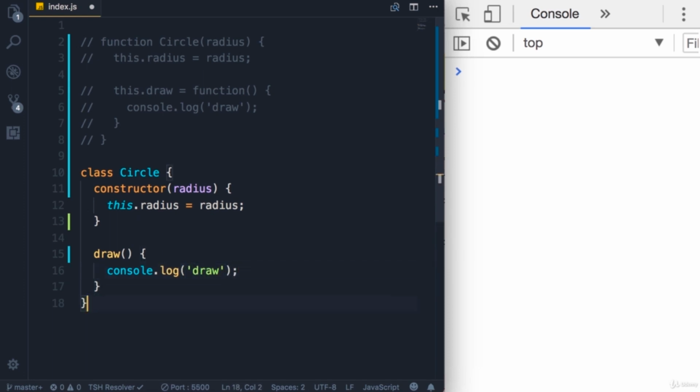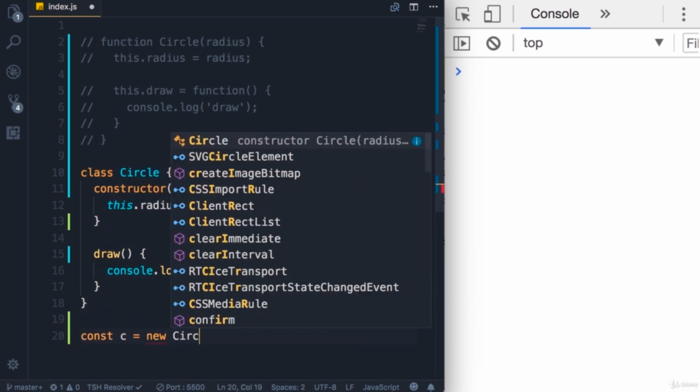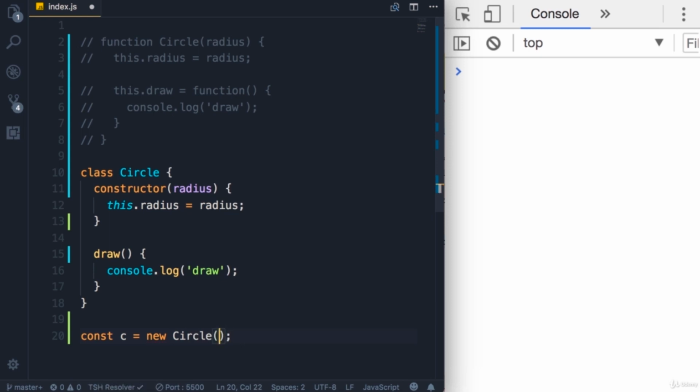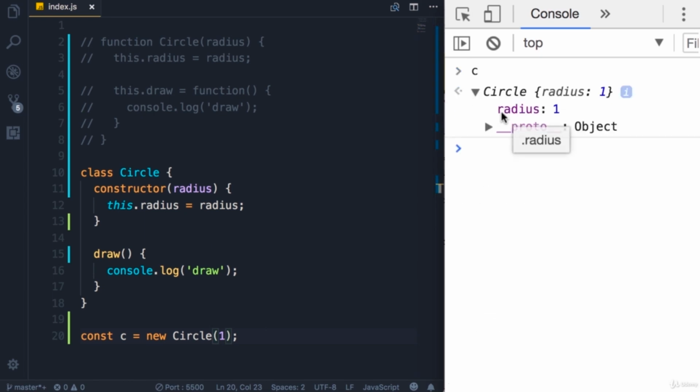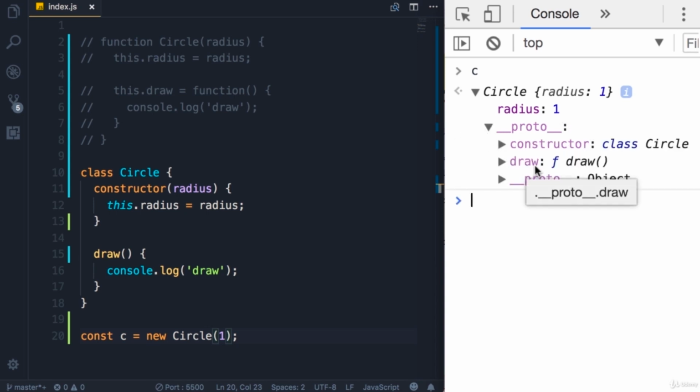Now we can create circle objects just like before. So const c, we set this to a new Circle. Of course, here we need to pass the radius. Done. Now here in the console, let's inspect c. So we have a circle object with the radius property. In its prototype, we have the draw method. So all the methods that we add here will end up on the prototype of the circle object.